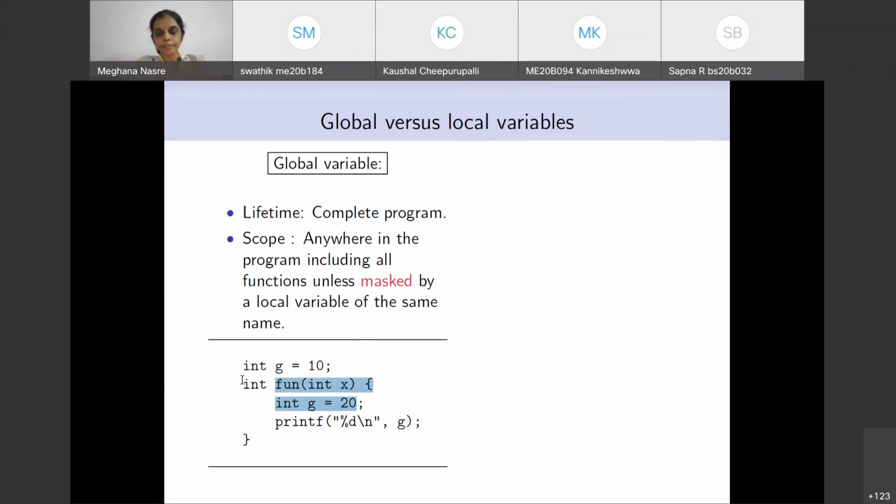Okay, ma'am. But in terms of return of x plus G, won't the x value be affected, because we are giving the function the value of G? Yes, but we are copying it to x. Okay, and we are returning x plus G. Yeah. So, Kandikeshwar, I think this is a good question.